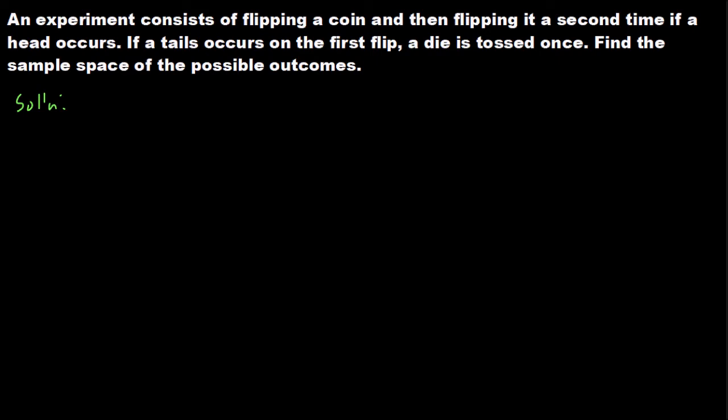So we will have here our first outcome. After tossing a coin, if it landed on head, then the coin will be tossed again. If on tail, then a die will be tossed. So those are the conditions. We have the first outcome for the first toss, and the second outcome is for either tossing the coin again or tossing a die, depending on the outcome of the first.